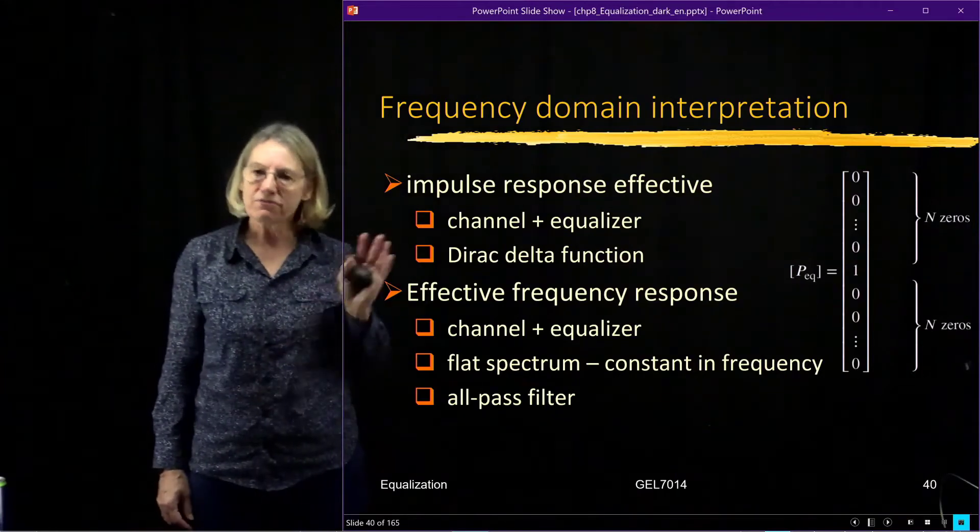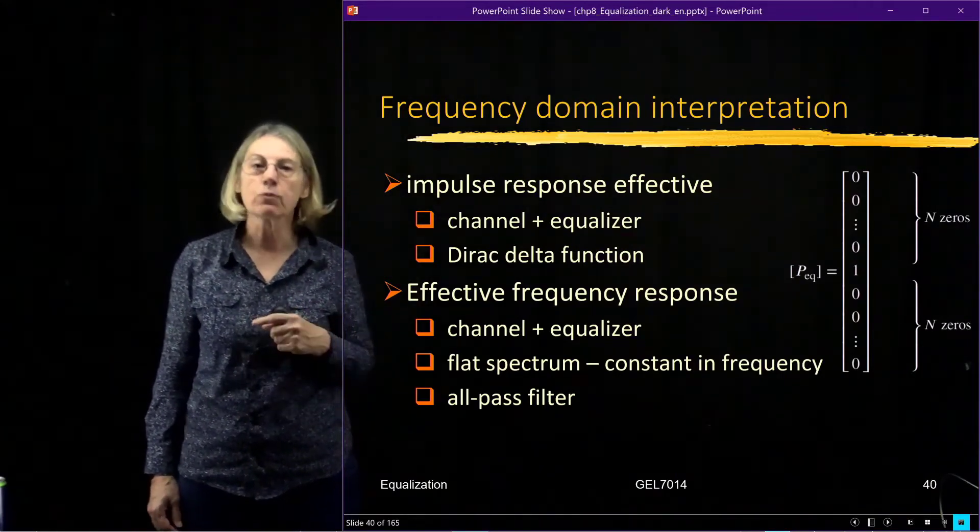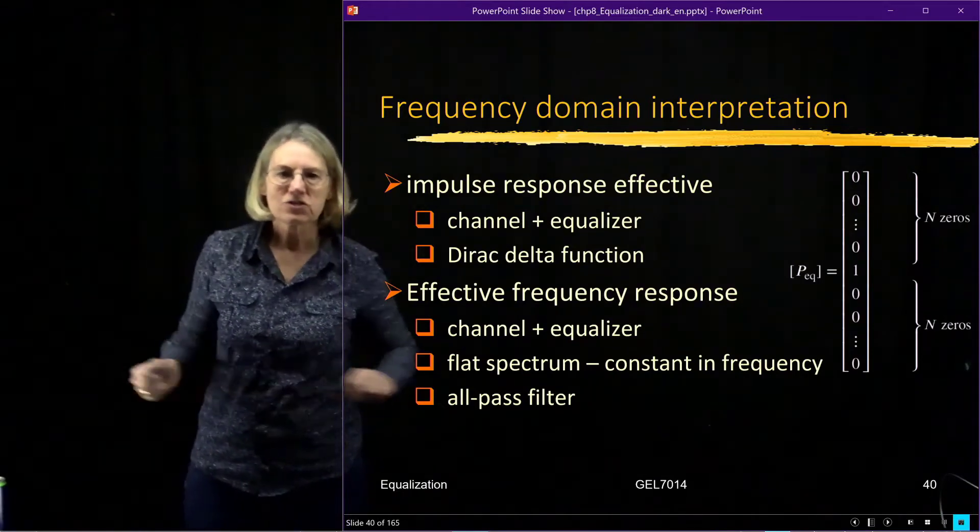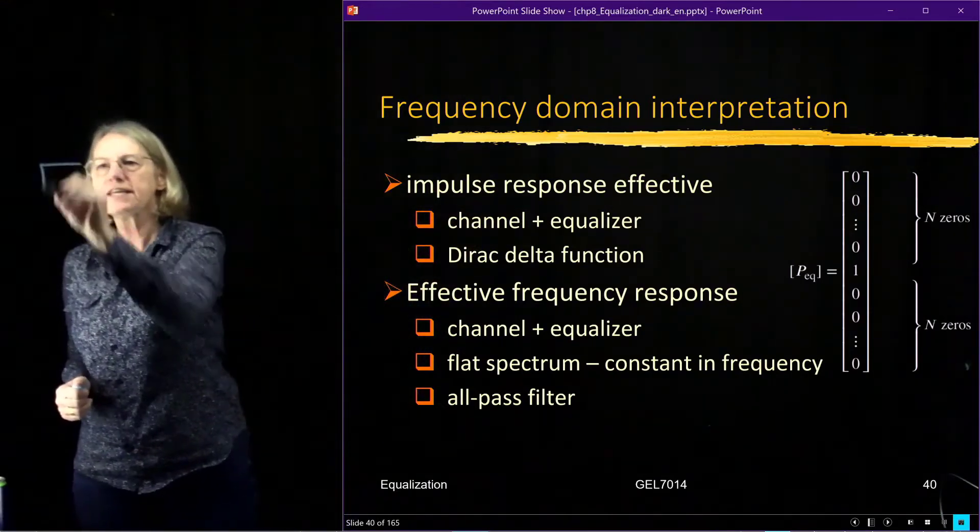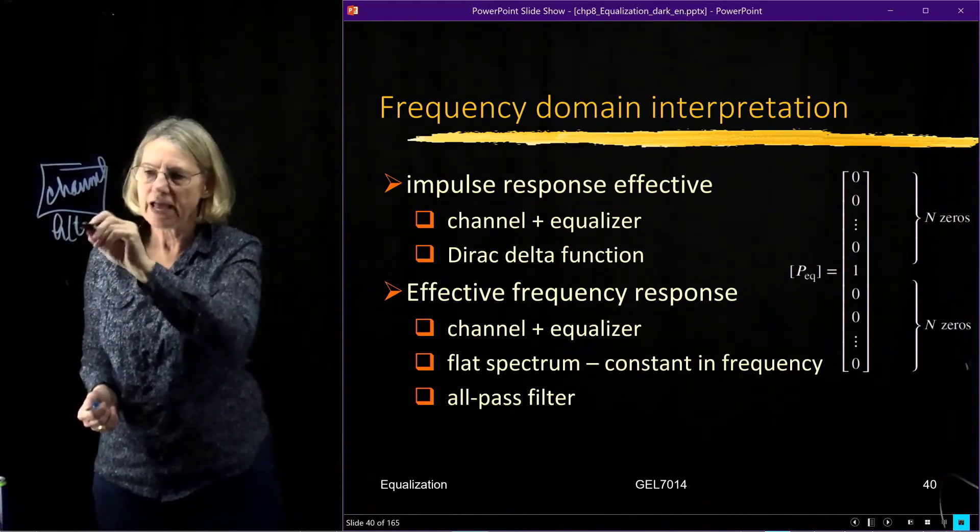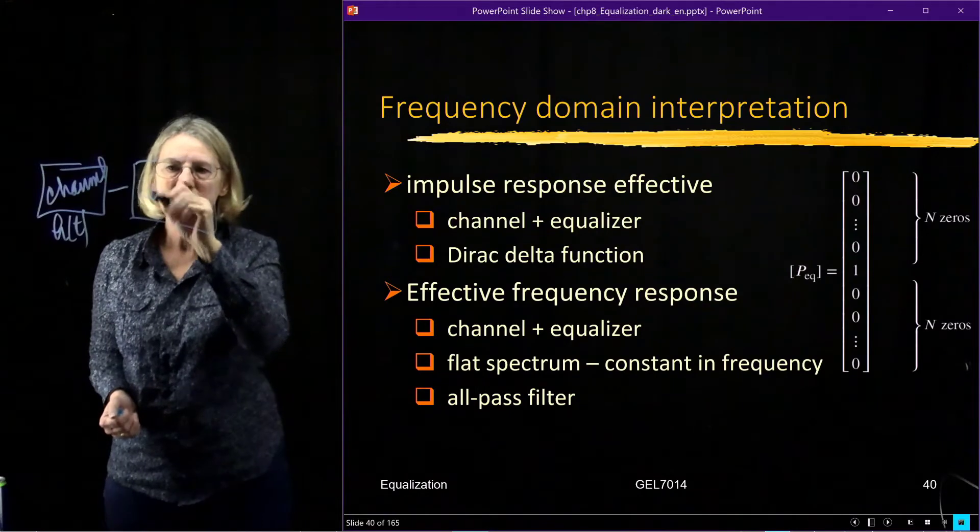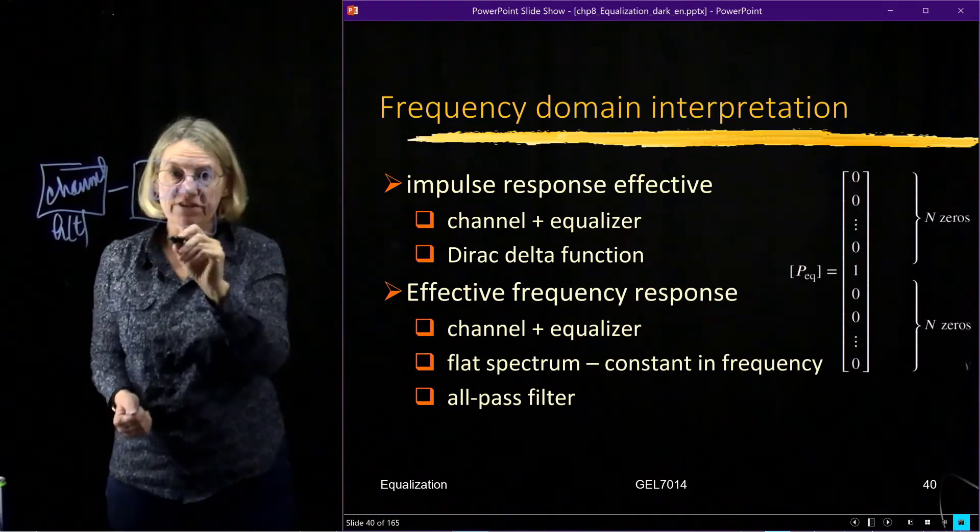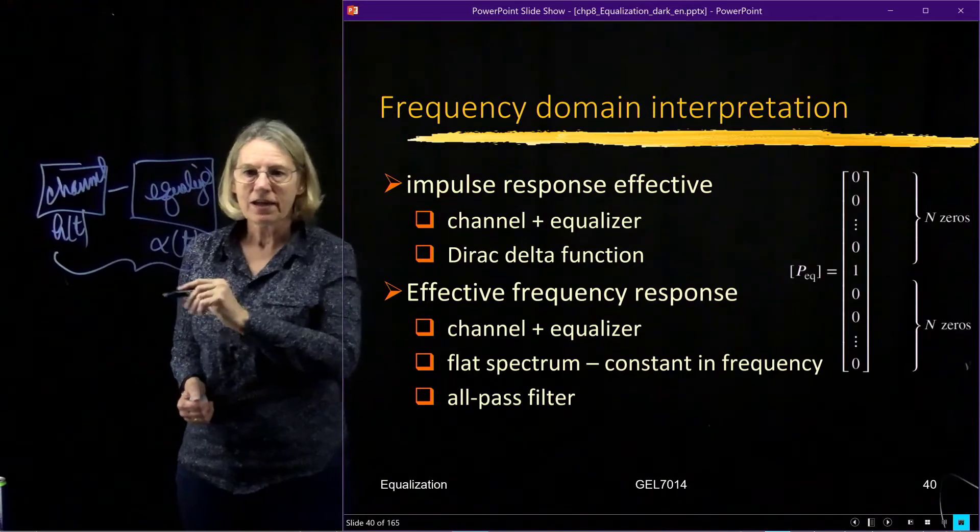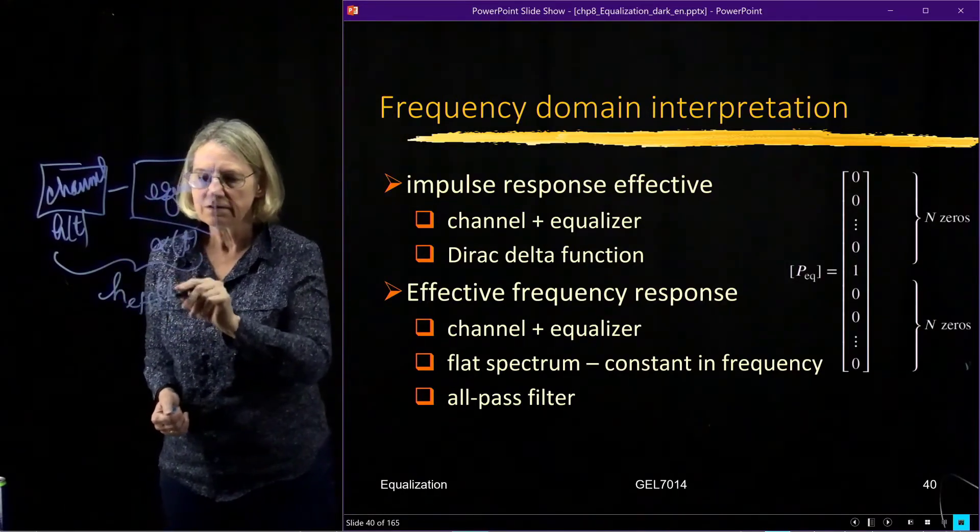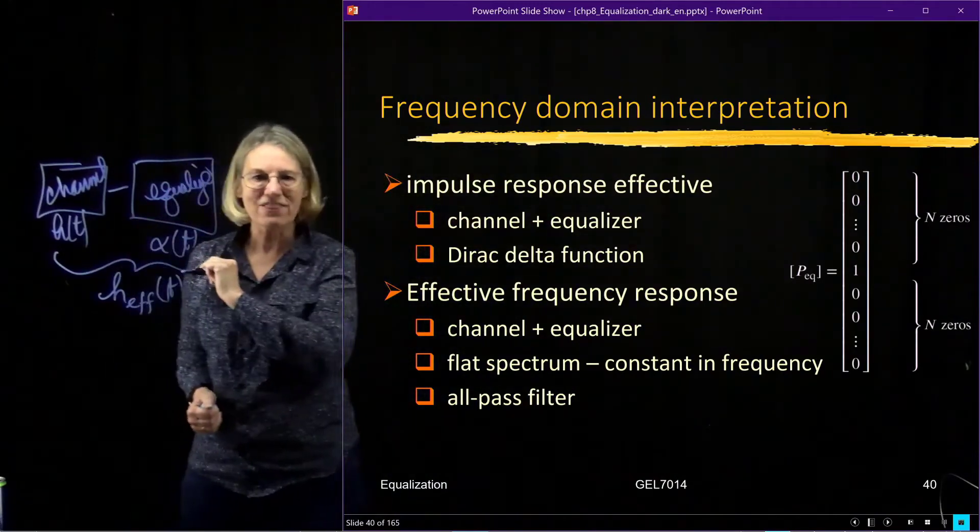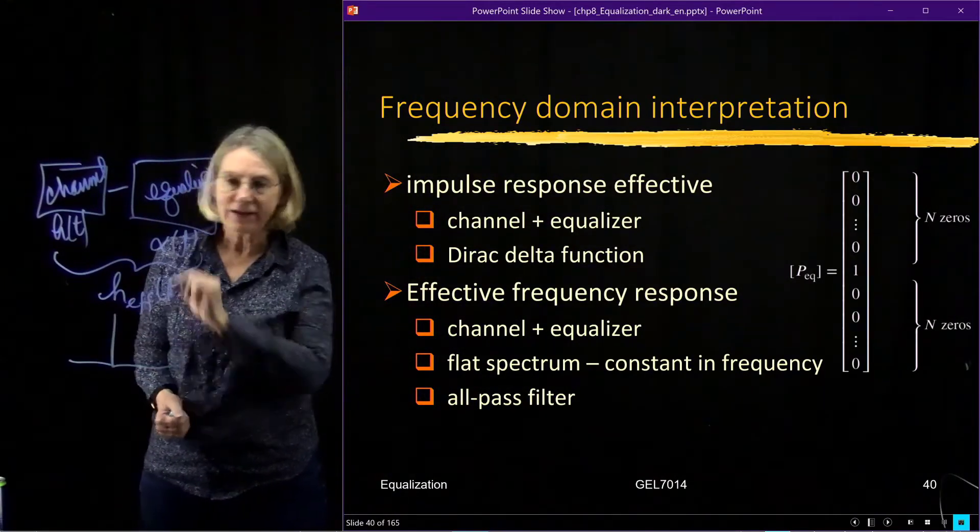So that's been a nice time domain interpretation. I've been doing convolution in the time domain. But let's think about what's going on in the frequency domain. Maybe help us get a little bit more intuition for what's happening in the zero-forcing equalizer. We can think of what we're doing as looking for the effective impulse response. So think of it as here's the channel, and the channel has some h of t. And then I have some equalizer, and I'm looking for these coefficients. So some alpha of t is my equalizer. And then these two together, they're sort of like having some other effective impulse response.